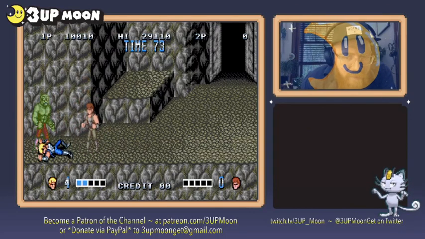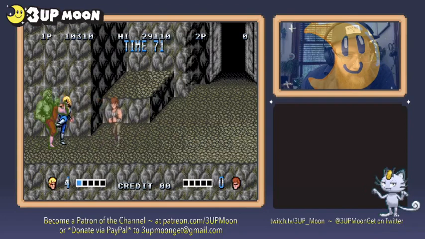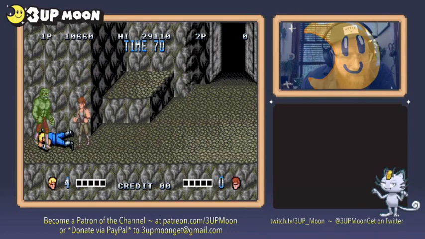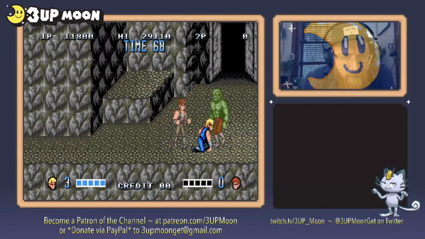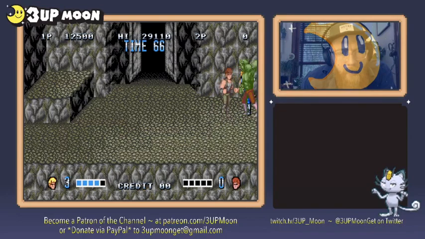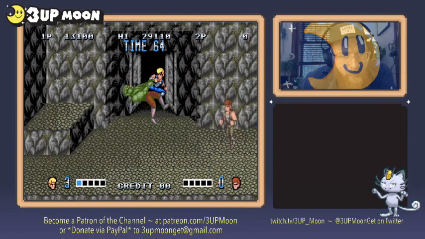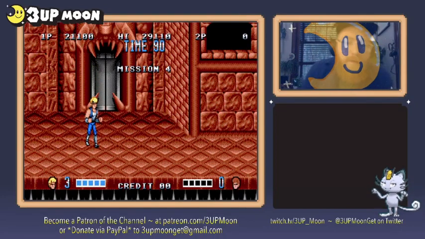Yes, we are fighting Abobo Hulk. A bulk. Ooh. That's right, you ran away. If someone destroys Abobo Hulk right in front of you, you run.